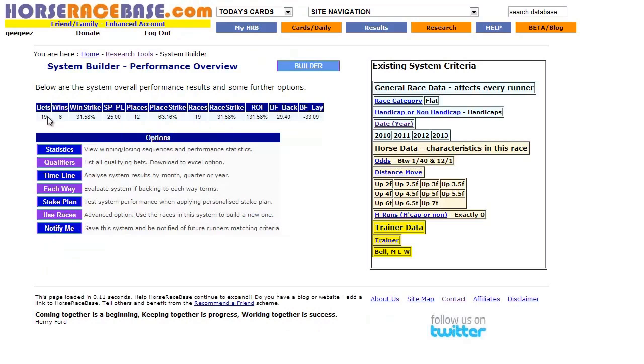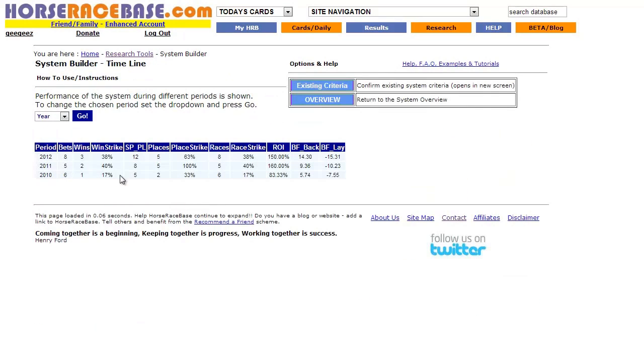We can see that over time he's shown a nice little profit each season with his qualifiers under such conditions, stepping up in trip at least a quarter mile, running first time in a handicap, and at least reasonably fancied in the market, 12 to 1 or shorter. Couldn't be any simpler. Makes absolute sense that some trainers would be availing themselves of this opportunity, and we can too. So that is trainer angle number 8, up in trip, first time in a handicap.